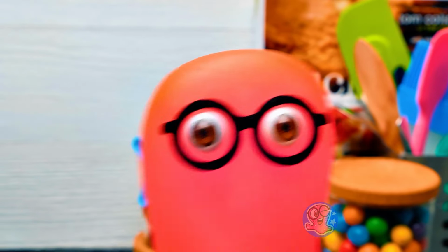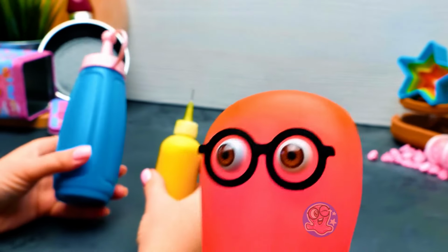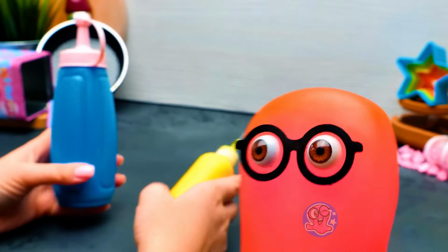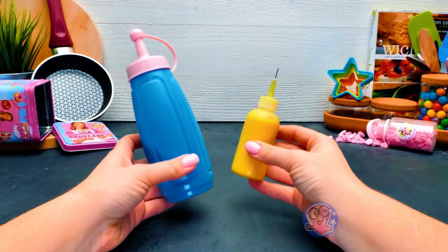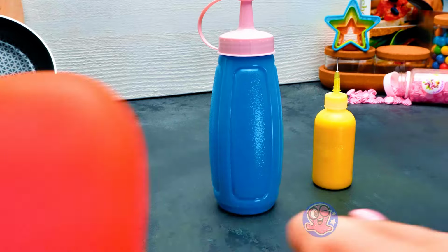Guys, this is unbelievable! Just look at all those bright colors! Sue, if I didn't know that we were cooking today, I'd think that we were gonna draw something spectacular! Who says we won't? This way, it's gonna be much more convenient to create some really fun pancakes.